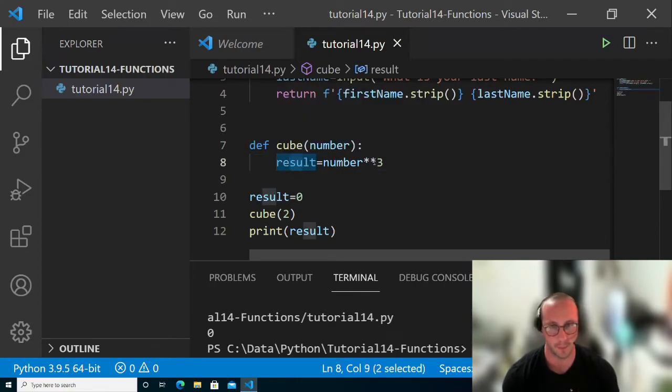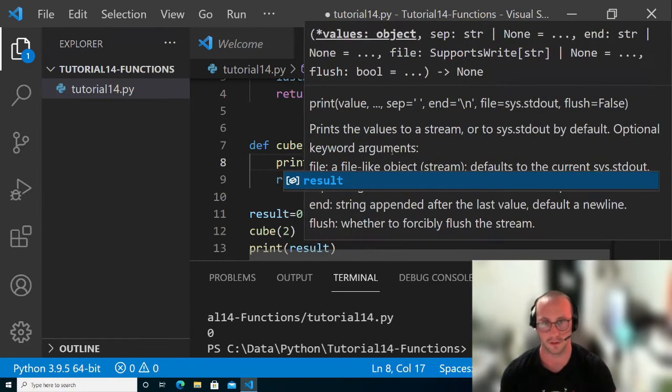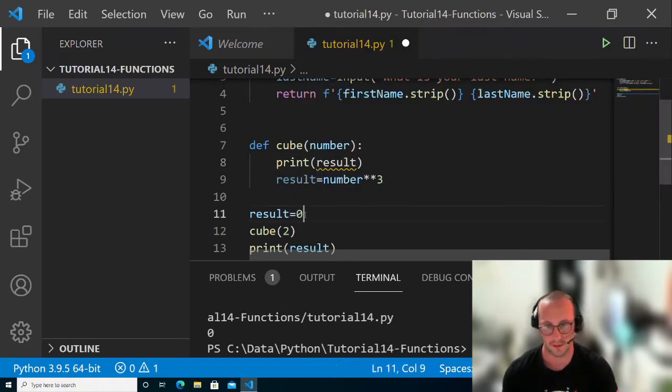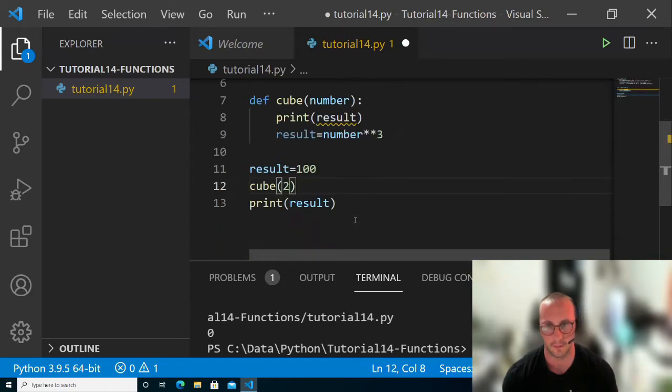So something about Python, which is kind of odd, I would say, is that in theory, I could do print result and not have a problem. So let's set this result here to 100. And then we are just going to print it there.